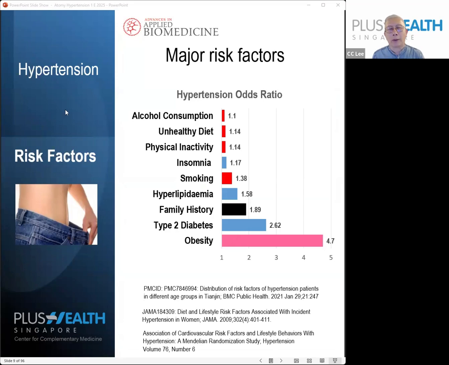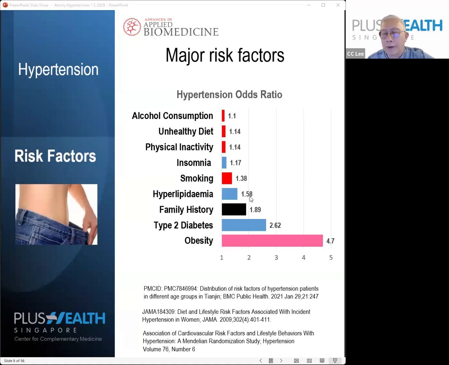Right, okay, now let's look at what are the risk factors that can lead to hypertension itself, right? So this is a collective of a few studies, because it's very challenging to get very credible information on risk factors. The way to measure or analyze the risk factor and the relative risk itself is very challenging, because of the lifestyle and homogeneity of us in the study itself.